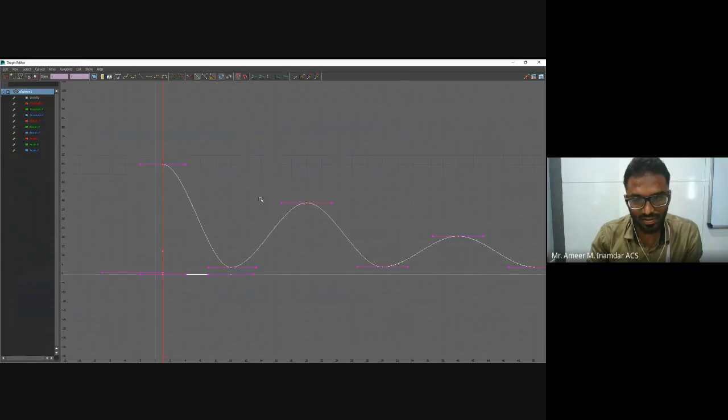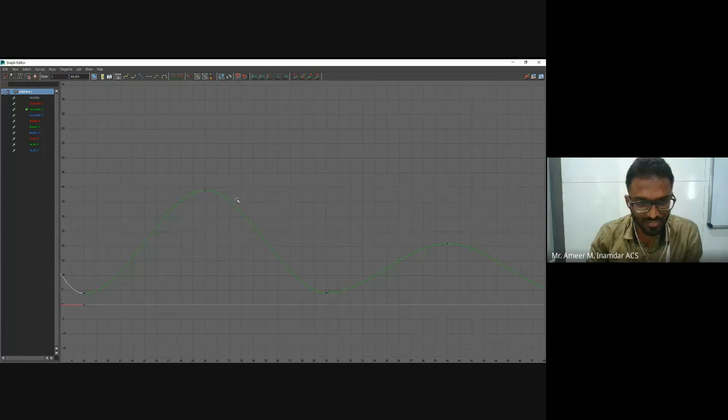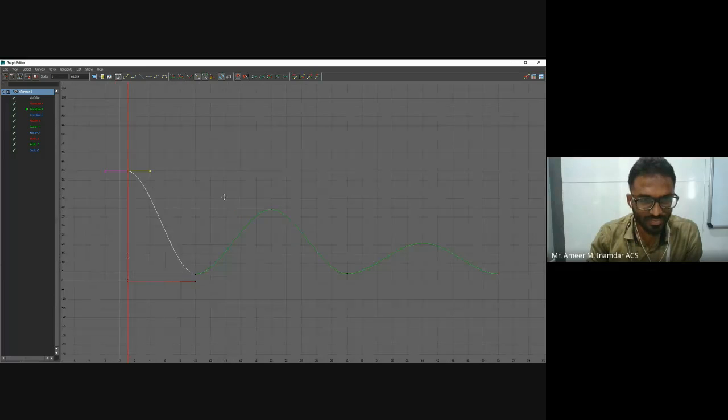Then okay, using this tool, free tangent weight. Okay, you can freely adjust the tangent weights. Select this option.